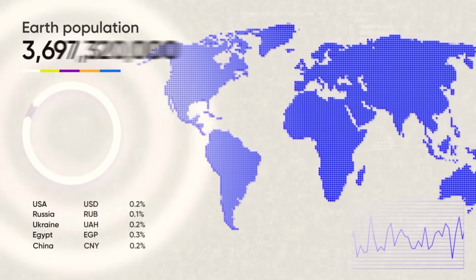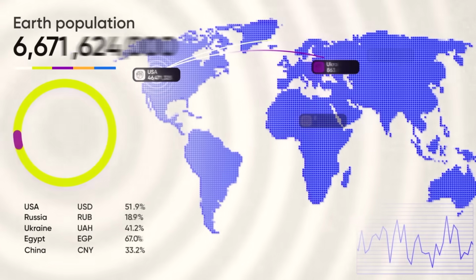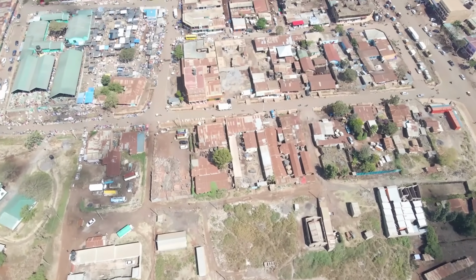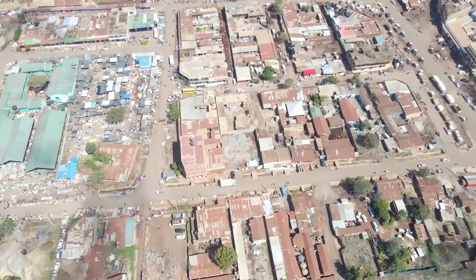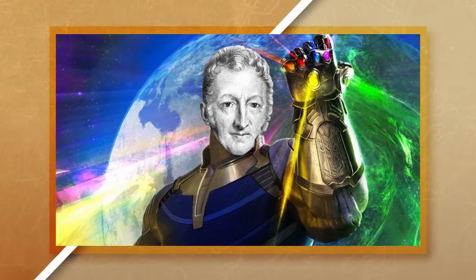Nevertheless, there are still people out there who believe in Malthus. They are known as neo-Malthusians, and they believe that the world's supply of natural resources will deplete as population continues to grow. Neo-Malthusians have expanded on Malthus's original idea to not just include food, but resources in general. Essentially, the world has a finite supply of natural resources, and as our population continues to grow, we will continue to deplete those resources. An example of a neo-Malthusian would be Thanos, who believed that killing half of the world's population was the solution to this problem.